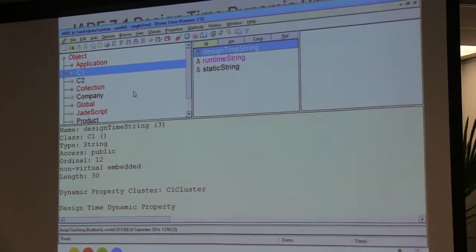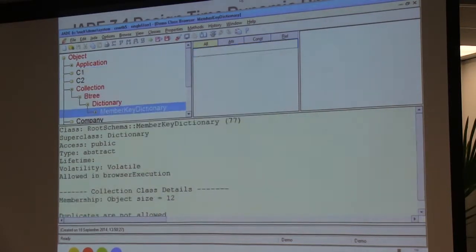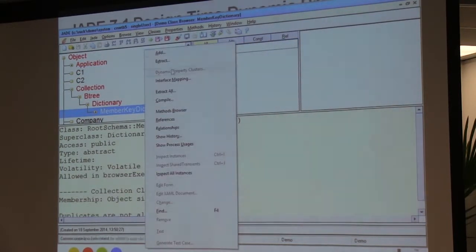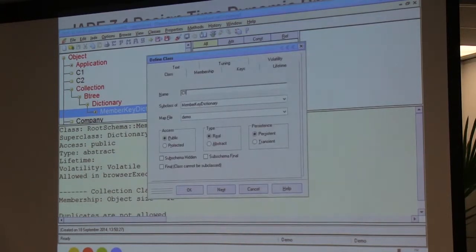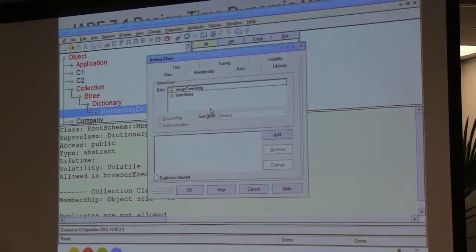Now similarly we can have collections. So I can have a dictionary of my C1s, and I notice in here that I can choose the design time string, but I can't choose the runtime string.